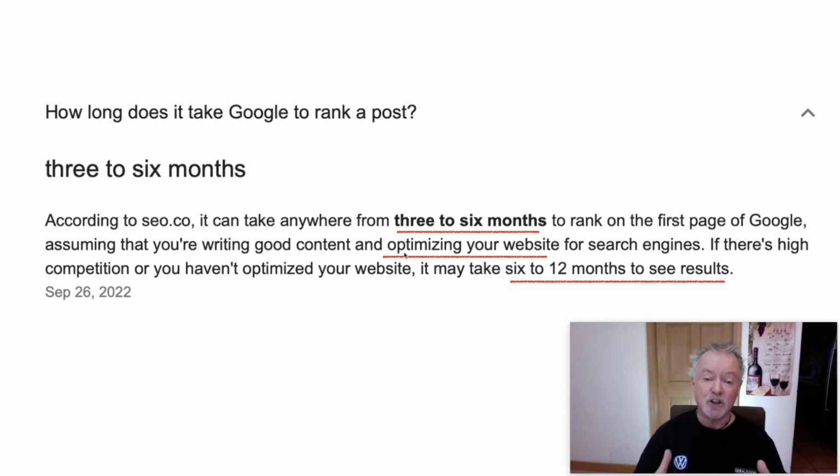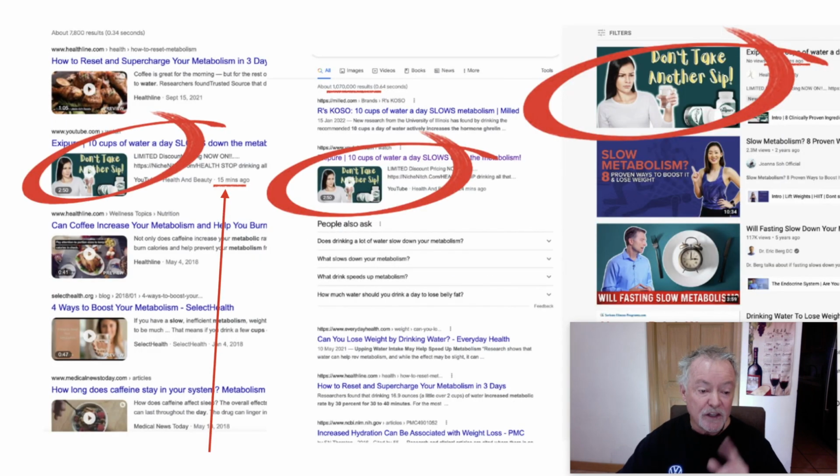I'm going to share some examples with you, and in a moment, a couple of links where you can check out for yourself to see if this works. You can see here it's going to take 3 to 6 months, and it could be 6 to 12 months before you actually get results. With this system, I'm getting on the front page of Google, number 2, the front page of the Google video, number 2, and number 1 on YouTube. It's a double whammy, which is really great because, let's face it, YouTube is number 1. I'll share in a sec why I say that.